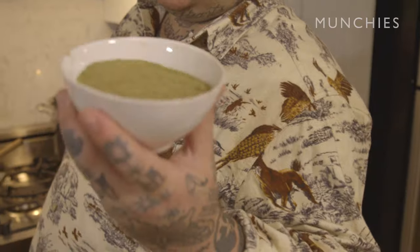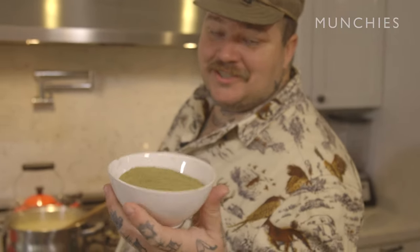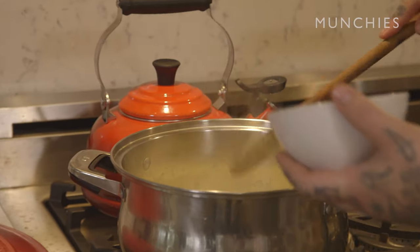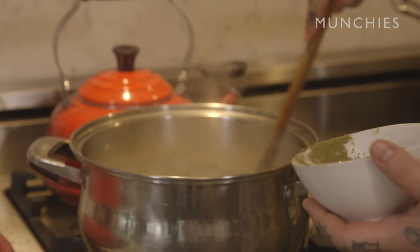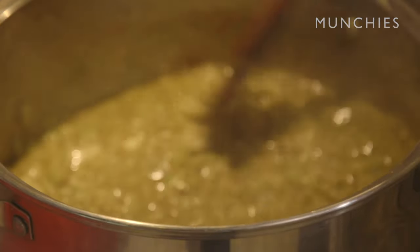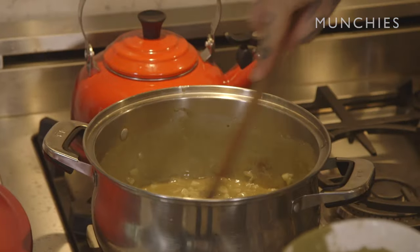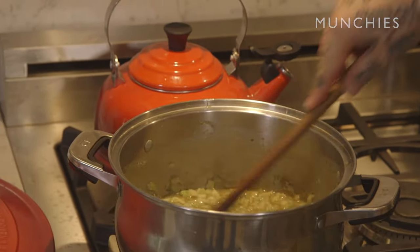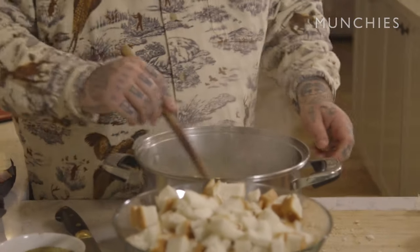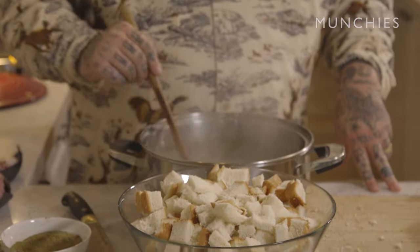This is one of my all-time actual favorite things. This is poultry seasoning. I'm just gonna put in like two big wooden spoon tablespoons full. You'll never achieve that stuffing flavor until you add this. And we're just gonna literally let that cook down. Some people put chestnuts, walnuts, raisins, sausages, all this crazy stuff. But for me, my family, this is the kind of stuffing that we would have.